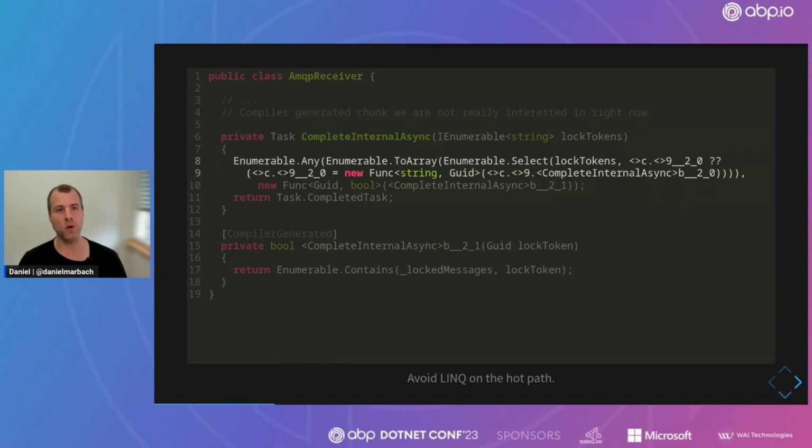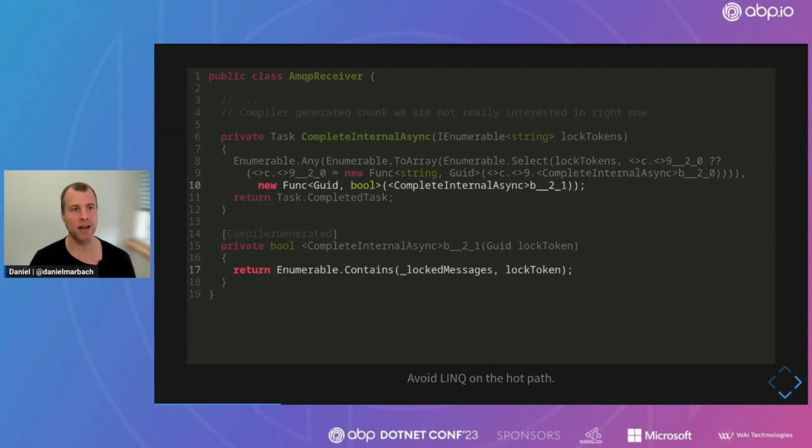So when this code gets lowered to the lower levels, when we decompile it, this is how it looks. The first thing that we see is this <>c.<>9__2_0 type of pattern. What this means is we are essentially in safe land, right? Because the compiler generated code that assigns a delegate to a static field. That's what we see here. So whenever we see this type of pattern, we don't really have to worry about it because it's already a quite optimized piece of code in terms of allocations.